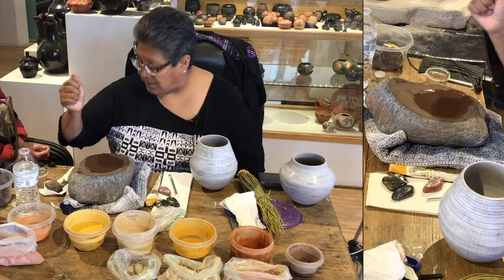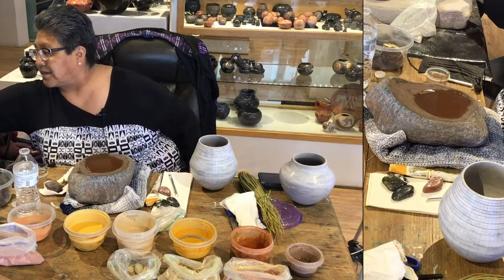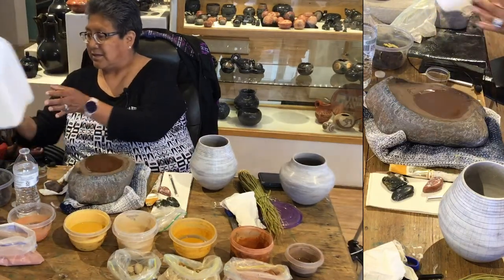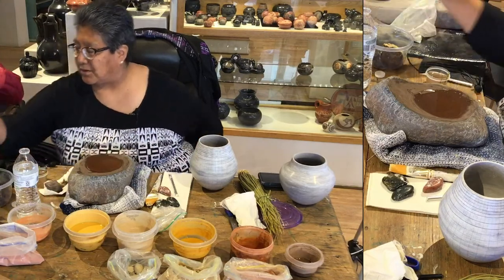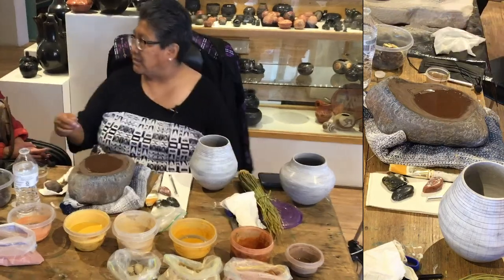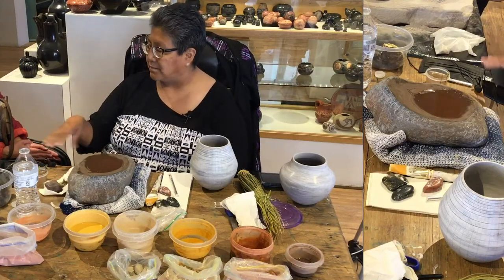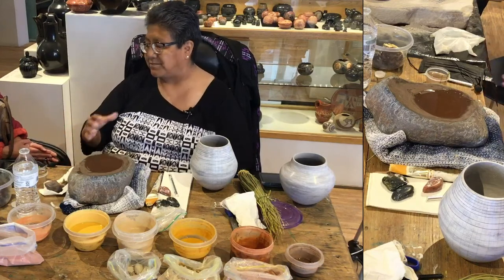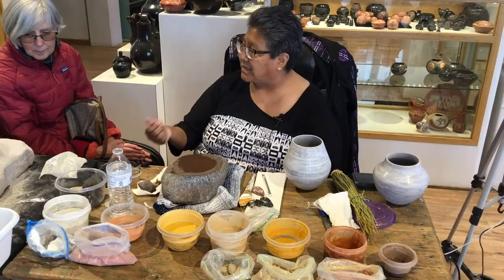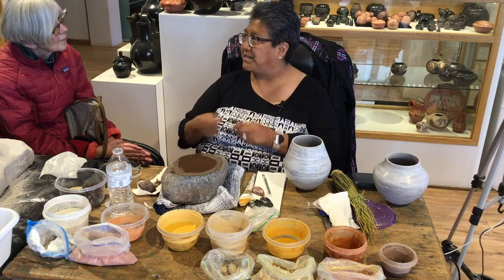The clay comes in big chunks like that. We put it in the pan and it falls apart. Once you put the water in, it falls apart into small pieces. Then that's when he starts grinding the clay. After he grinds the clay, he has a sifter that he sifts it with, a small screen. After he sifts the clay, he mixes the mud, the clay, for me. It's fine like flour.